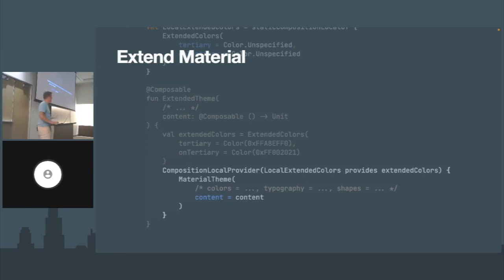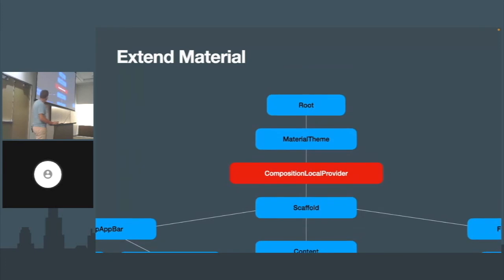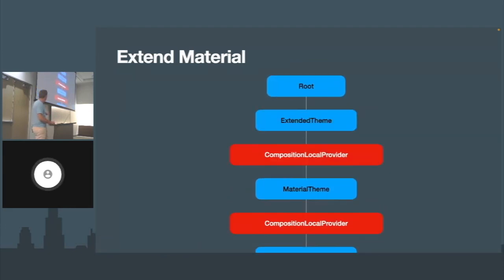So what does this look like through Compose's eyes? This is the diagram we looked at before of our hypothetical app and the Compose tree. And up here where the material theme is, I told you, behind the scenes, it's inserting that composition local provider to provide those tokens. All we're doing is we have our extended theme, which is inserting our own composition local provider that provides the extended colors.